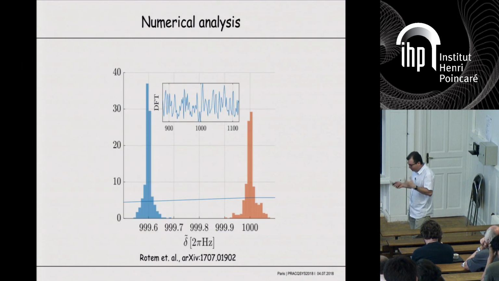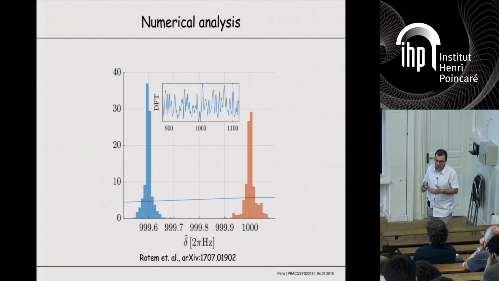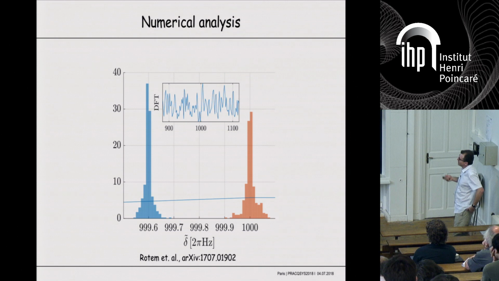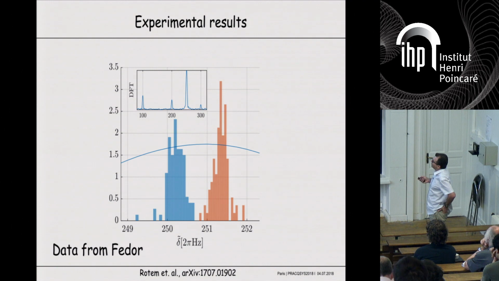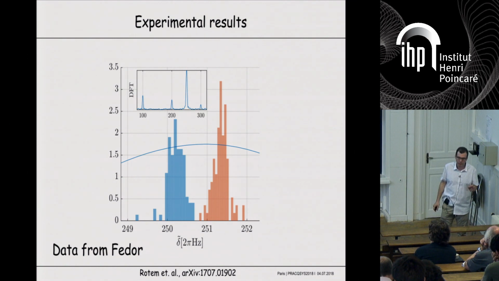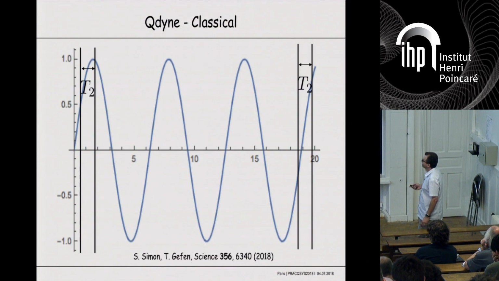Then the problem is with Bayesian methods, people in signal processing usually use better methods numerically. I mean, they're very good analytically, but they're problematic numerically. So we teamed up with numerical guys that managed to improve the numerics, and they can also see 3 and even more frequencies like this. What you see here are the numerical results that came from the Fedor group. They created a signal. They didn't tell us if there is 1 frequency or 2 frequencies there, and we had to estimate how many frequencies there are and what they are. Here you see the Fourier transform, this is the line here, and here you see our signal processing method that actually sees the 2 frequencies.